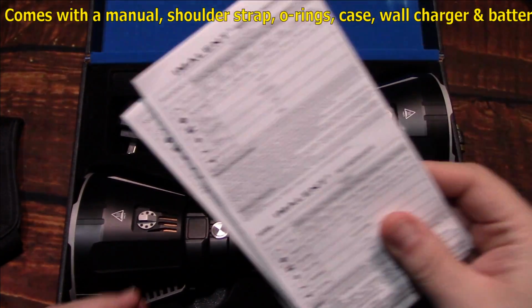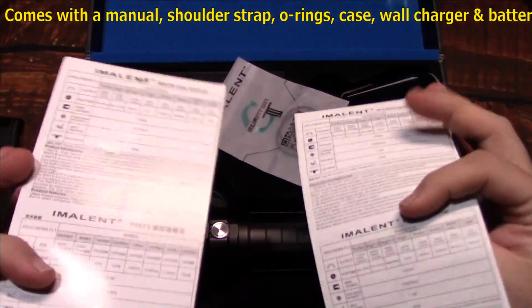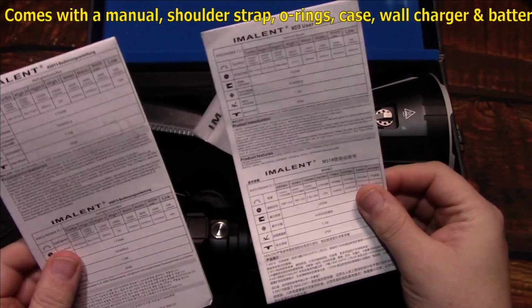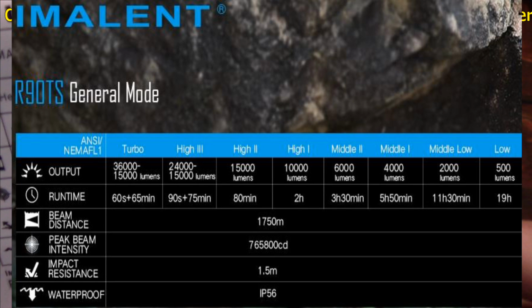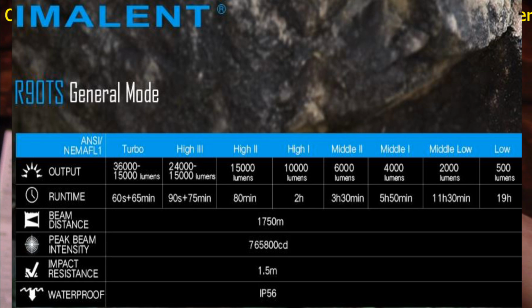Of course, it comes with two user manuals. One is for the MS18 and the other one is for the R90TS. So we're going to go ahead and show you the R90TS user manual. We're going to look at these specs. Now if you need more time to read these specs, this puts out 36,000 lumens on turbo. That's impressive. If you need more time to read this, go ahead and pause your screen. Otherwise we're going to move on.